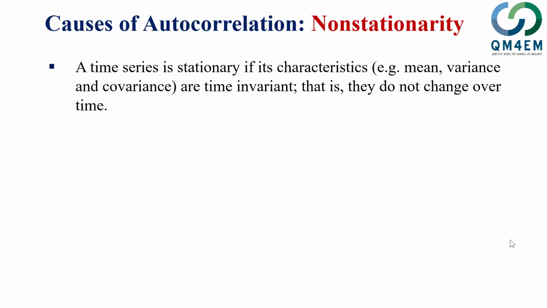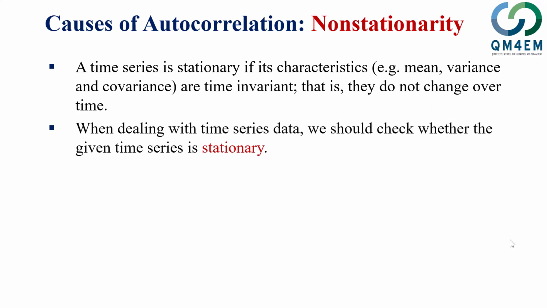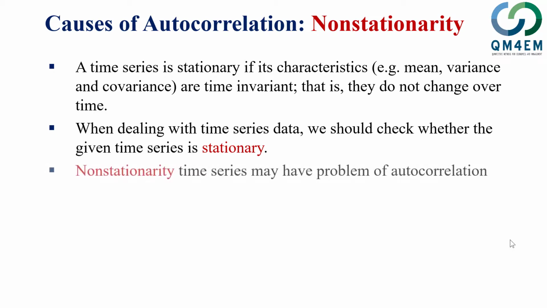Stationarity is a very important concept for time series analysis. That's what we are going to study in our last week of the semester, so I won't throw more light on it here. But when we are dealing with time series data, we have to check whether a particular time series variable is stationary or non-stationary. When a variable is stationary, its mean, variance and covariance are constant over a period of time, and we have no problem of autocorrelation. But if there is a non-stationary time series, we may have a problem of autocorrelation.